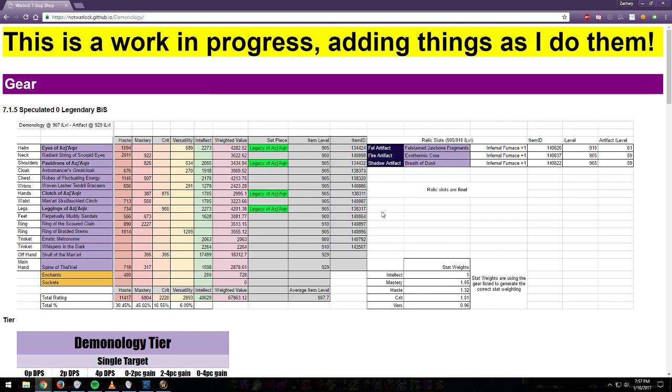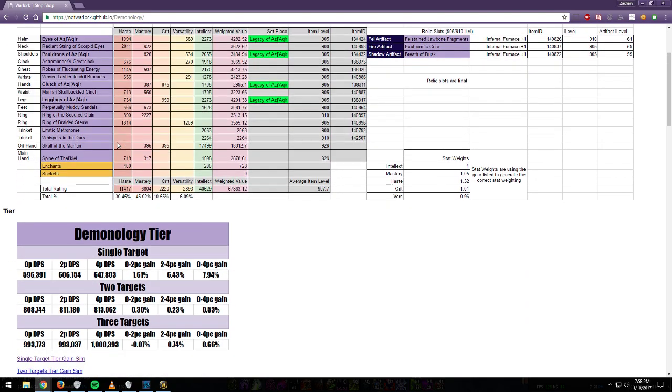It shows you stat weights with that gear, your stat percentages, what gear you're using, if it's part of a set, the weighted value of it, the item level, the ID, everything. The only thing it doesn't show you is where the item drops from, but all of these items drop out of the Nighthold Mythic raid, or Nighthold raid period. So you can just look for all that stuff in there.